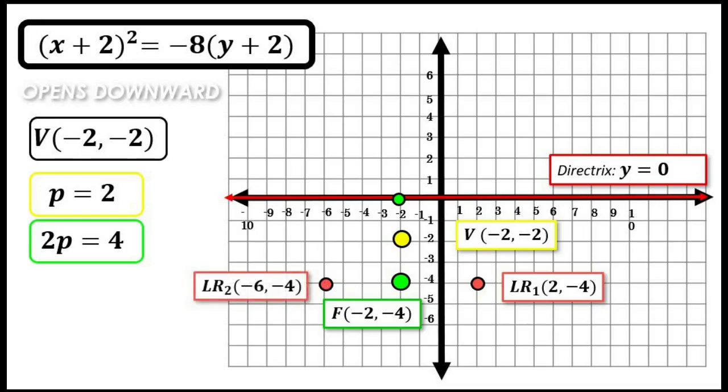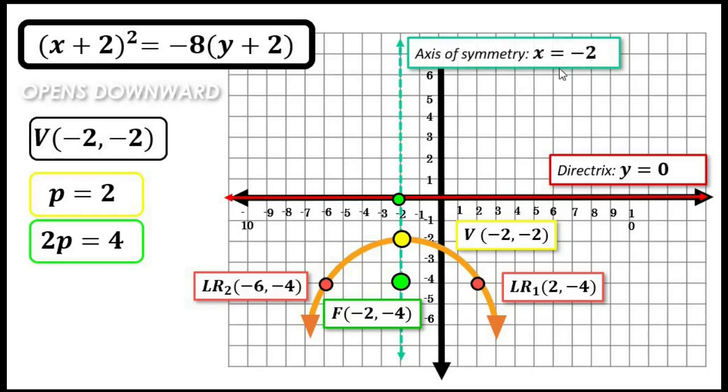After that, we can now construct the curve by connecting the vertex and the endpoints of the latus rectum. Make sure that the orientation follows the identified orientation earlier. And then, do not forget the arrowhead. Lastly, we plot the axis of symmetry by simply making a line connecting the vertex and the focus. And that line will be a vertical line. So to name a vertical line, we use the mnemonic VOX, meaning we are going to use the x variable. X equals a constant. And what is that value of x? It is the x coordinate where the vertical line intersected along the x-axis. Hence, the axis of symmetry is named as x equals negative 2.